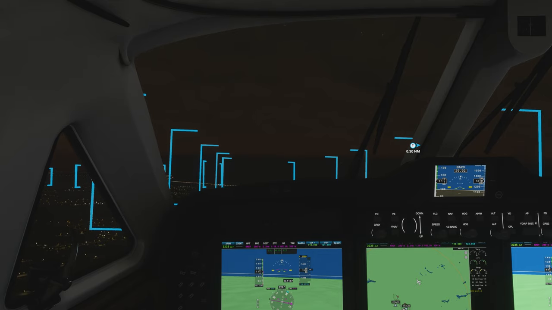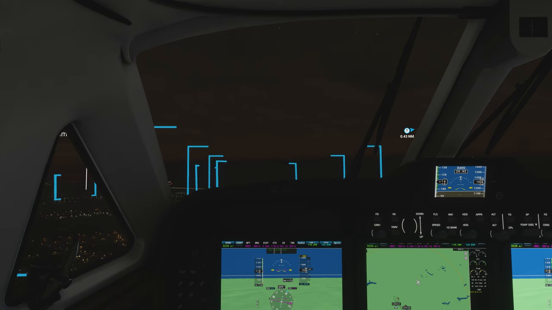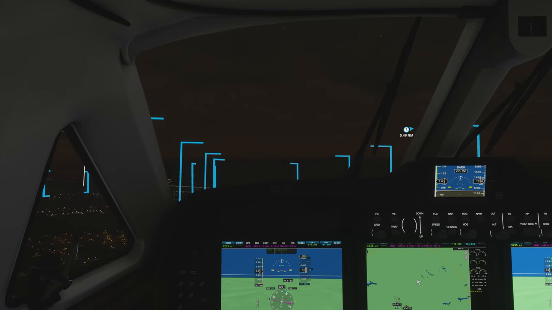KH363 cleared to land runway 15. Wind 182 at 7. Cleared to land runway 15.